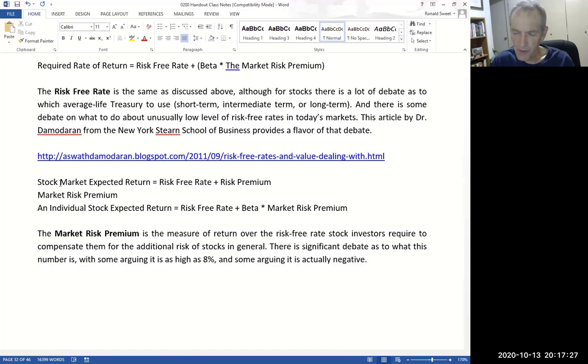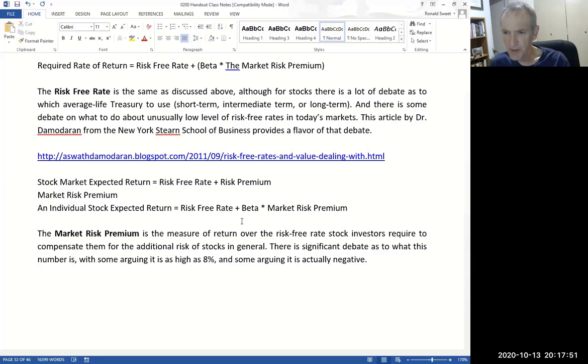So where is that number? Well, it's not published anywhere. There's no place to go to see what the market risk premium is. You could survey investors and see what they're using. That approach has actually been used by some people. I think it's a terrible approach because most people don't really have a process that they know what their number is. They're probably giving you a number that hasn't been very scrutinized.